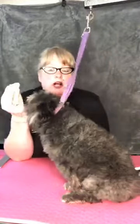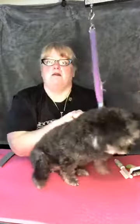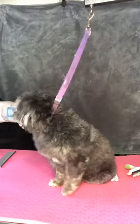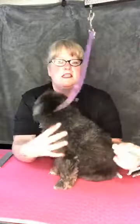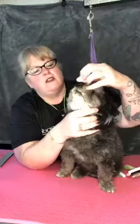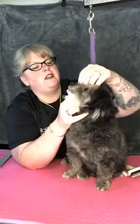What I recommend is just a cotton ball. If you don't have any products — there are tons of products out there for eye corners and eye staining — make sure it's a pet product and read all the directions first. But say you don't have that, I've got a little bowl of water. I just take my cotton ball and rest it on the corners of the eyes, dabbing at it. You want to get that crusty stuff nice and soft and break it up with your fingers.